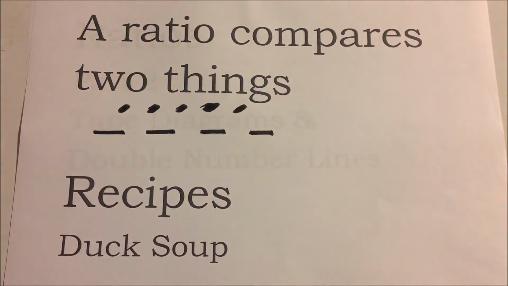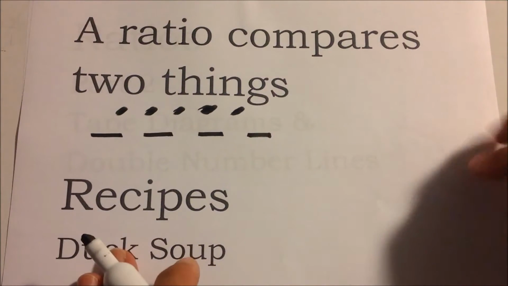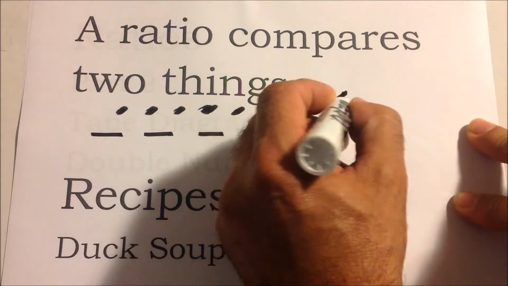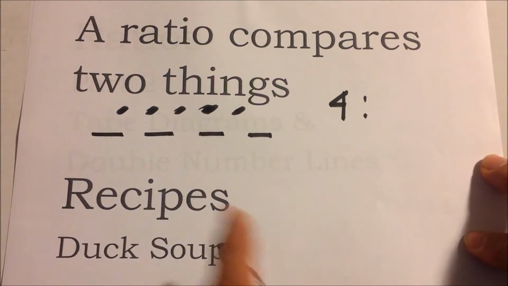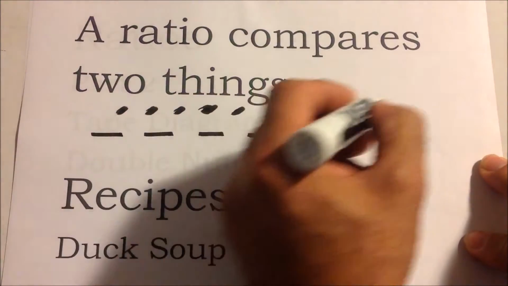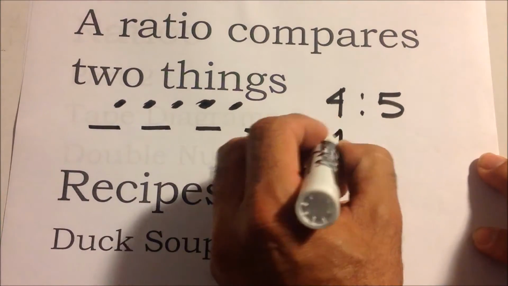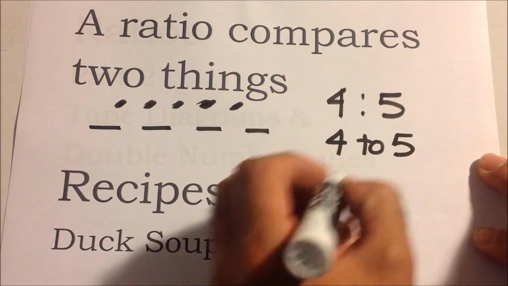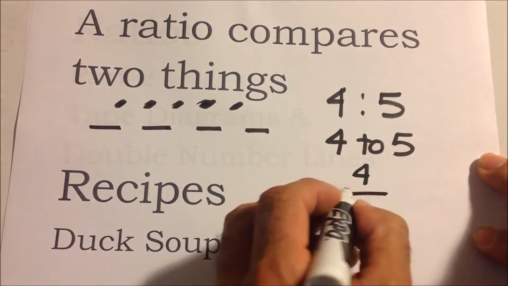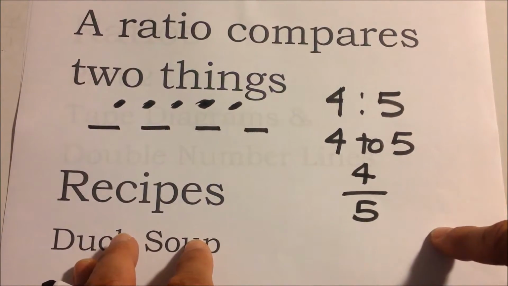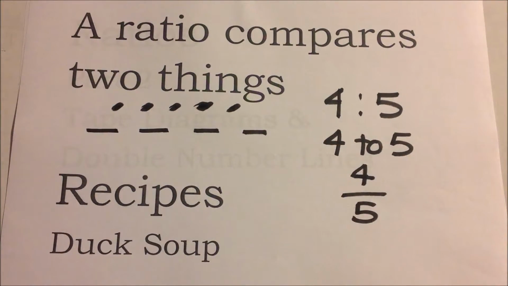So remember in the last video, whatever I say first, we have to use first in the numbers. So I said, what is the ratio of dashes? There are 4 dashes, so we have to use dashes first. And dots, there are 1, 2, 3, 4, 5 dots, so the ratio is 4 to 5. And remember, we can also say 4 to 5, or we can make it look like a fraction. But they're not fractions, because remember, ratios are part to part. We're comparing two parts of things.